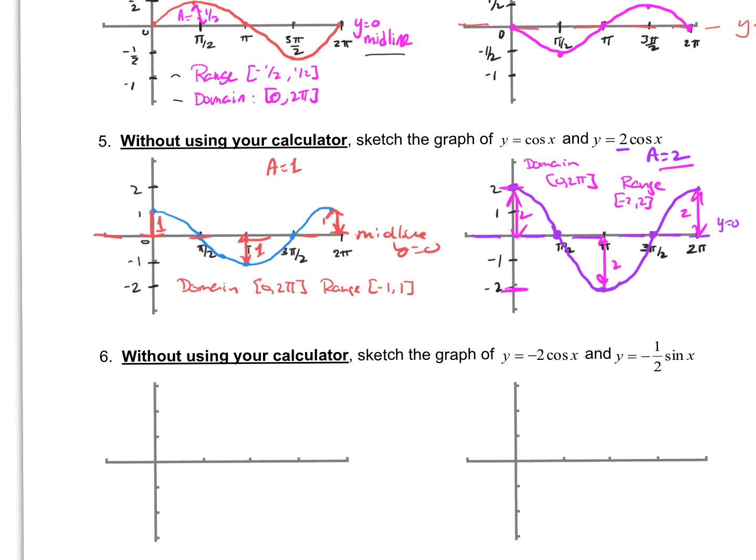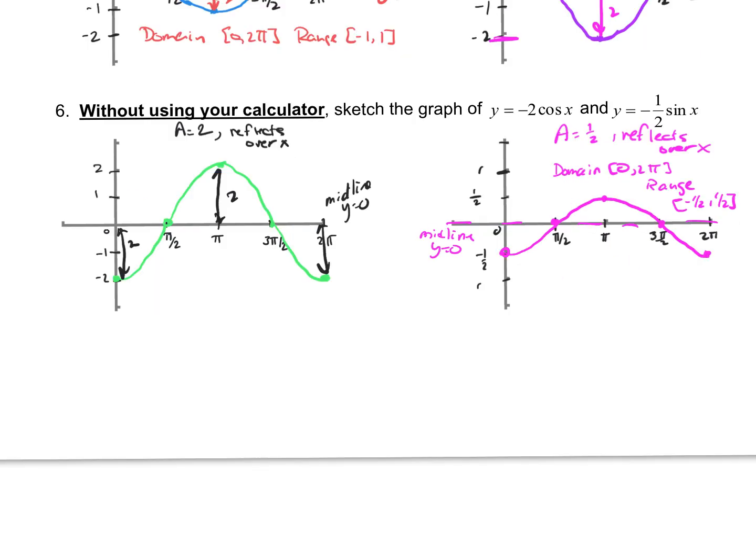Okay, I'd like you to graph the next one on your own and check the next 2, and I'll come back and check to see how you're doing. Okay, so as you see here, I did my graph. This one, we have the curve going this way because it's a reflection. It has an amplitude of 2, remember that? And this one over here has an amplitude of 1/2. As you can see, from pi up to the max, it goes up 1/2, and then over here to the min on each side.